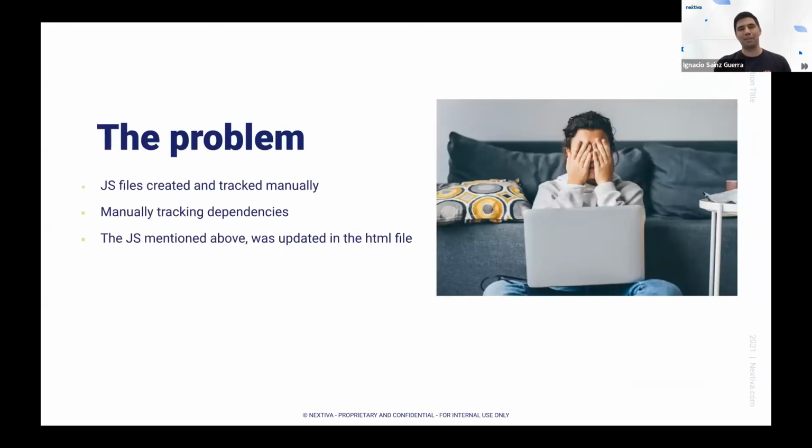So what was the problem in the past? Normally they created the JavaScript files, minified them, added them to the corresponding HTML, and uploaded those independently, meaning you could upload the HTML first and then the JS. That could cause issues with dependencies, since they were not uploaded at the same time, and that is kind of tricky whenever it happens. Also, only the development side was going to be tracked manually. Also, we have external packages that were exposed by CDN, which is basically a link that will import the code into your page, that needs to be tracked by ourselves.